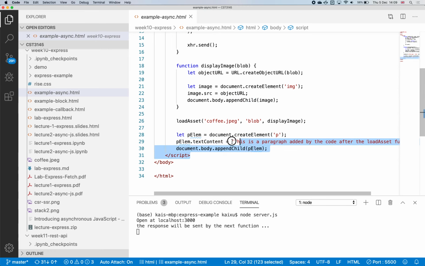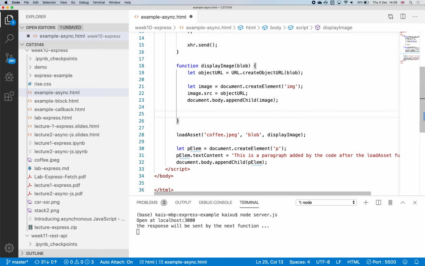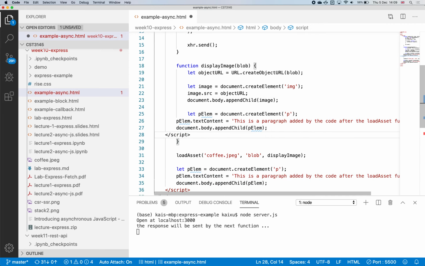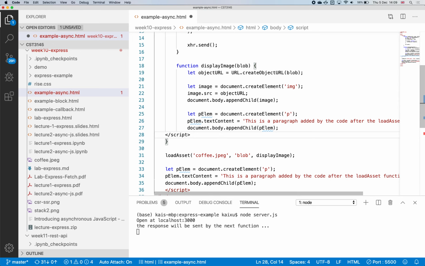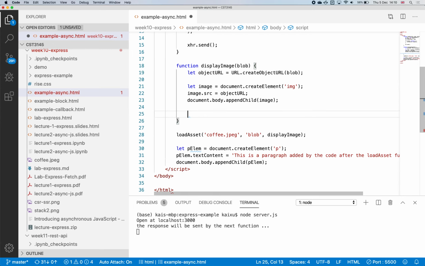So if you put this one inside the callback function, which will be here, then it will only run after the picture is added, and then add this paragraph. Using promise is the same thing. For example, you can say only after the callback is finished, then I use a promise to run this code.